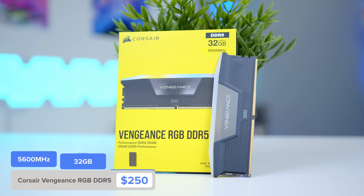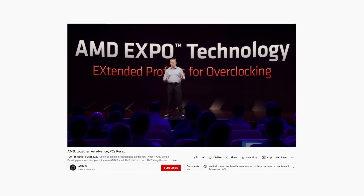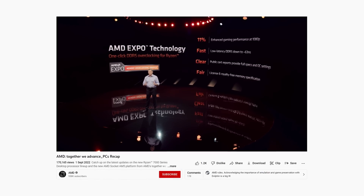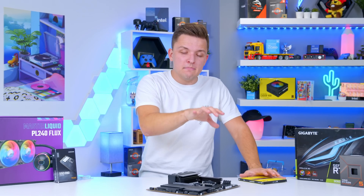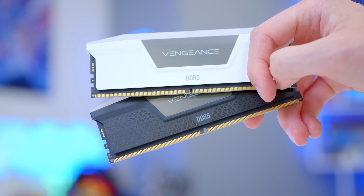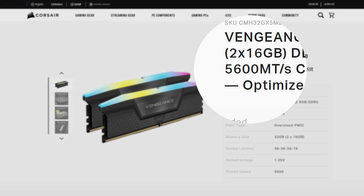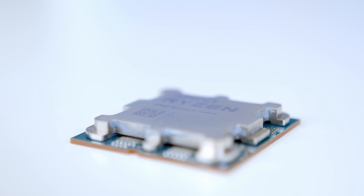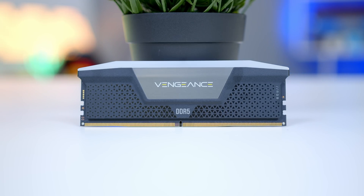We're going to add in 32 gigs of RAM from Corsair — this is their Vengeance RGB DDR5. I'll link the updated Expo version of this memory below. Expo is AMD's new equivalent of XMP; the idea is it gets rid of some latency on your memory and provides those high DDR5 speeds. The only hesitation about this new Ryzen architecture on the mid-range is the RAM. DDR5 currently is not really any better than DDR4, because the latencies on the kits are so high it counteracts the added speed. A kit at nearly 6,000MHz is great, but if it's running at a CAS latency of double what you had with DDR4, your chip can't access data particularly quickly. Pick up an Expo kit with a lower CAS latency of around 30-35 max and you should do better. At the moment, are we gaining much with DDR5 over DDR4? No — if anything, we're probably losing a bit.